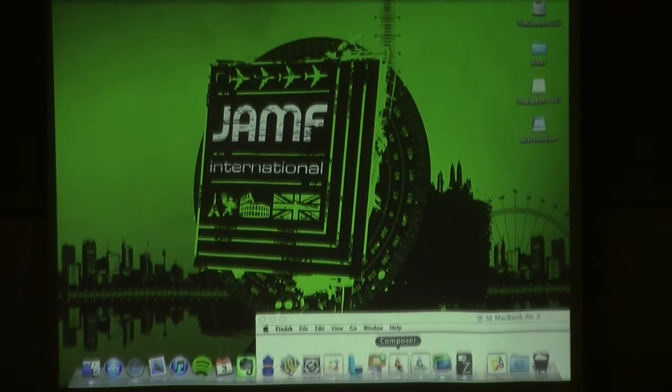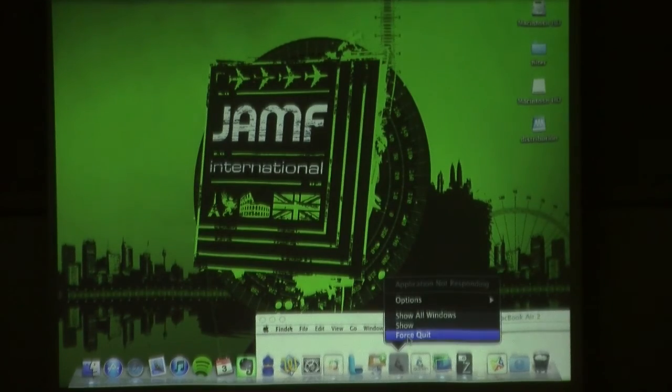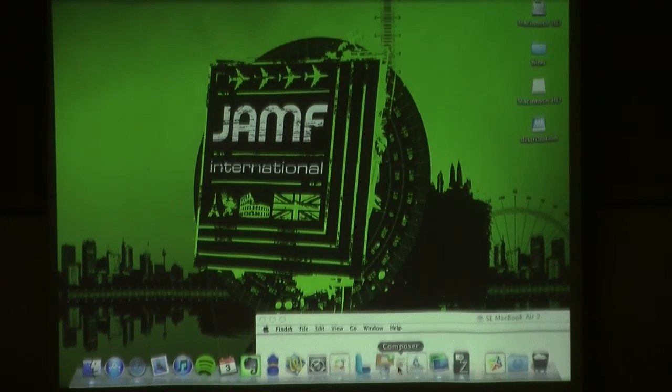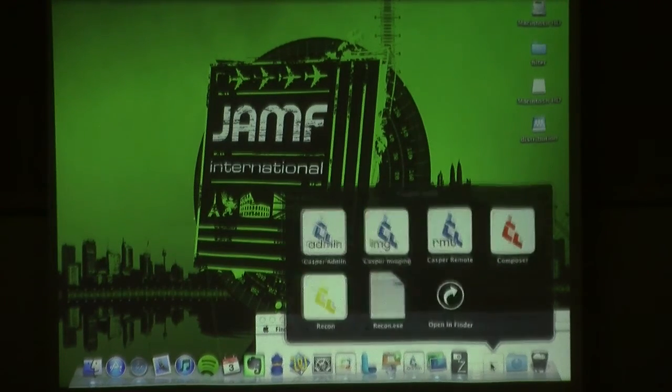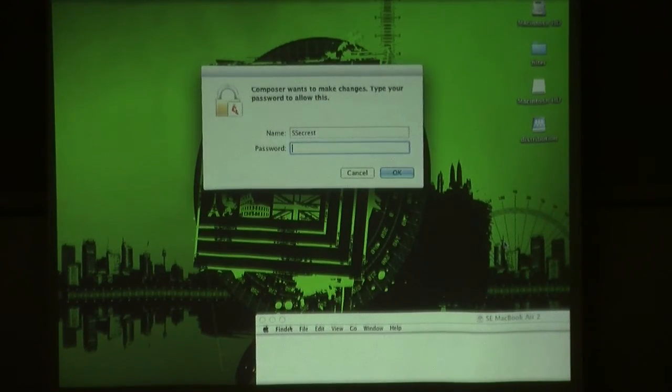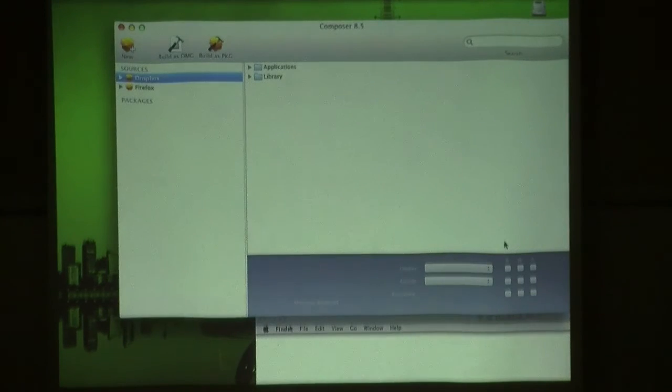Let's see, where'd Composer go? Doesn't want to come up. Okay. Now, there is an additional set of applications in here that are set up on the machine. Composer is the primary one that we'll be using for imaging and creating those packages.